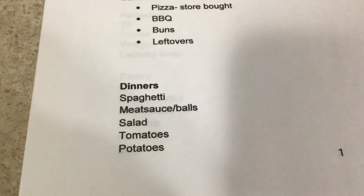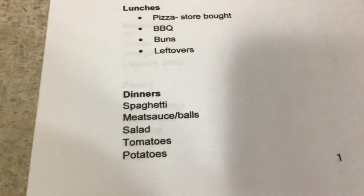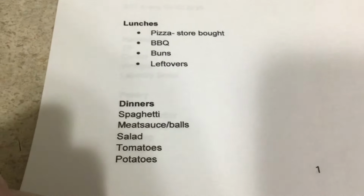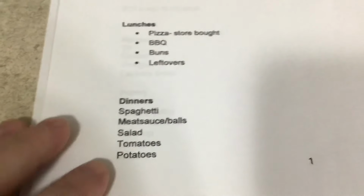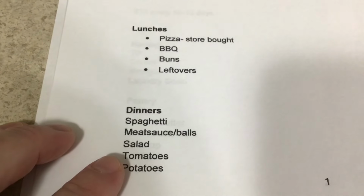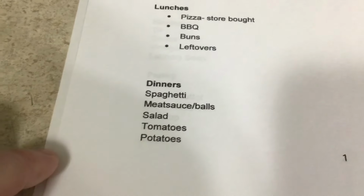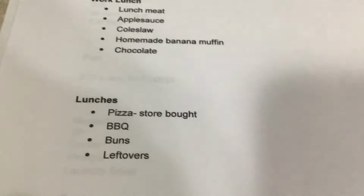And dinners, I construct my menu plan, and then I construct a grocery list. So spaghetti, we make sure we have noodles. I have homemade sauce being made this weekend. Otherwise, we have to buy jarred sauce. Salad, we always make sure that we have lettuce, tomatoes. We get those from Farmer Laura. I get some for spaghetti sauce, some for pizza sauce, and some for eating. And I also buy Roma in the wintertime in the grocery store.